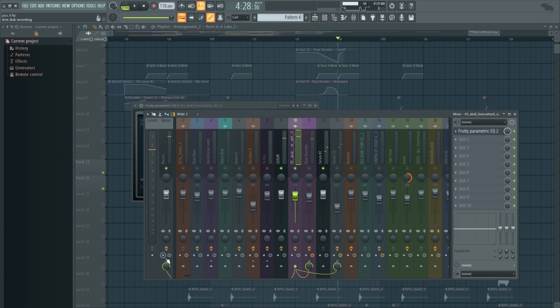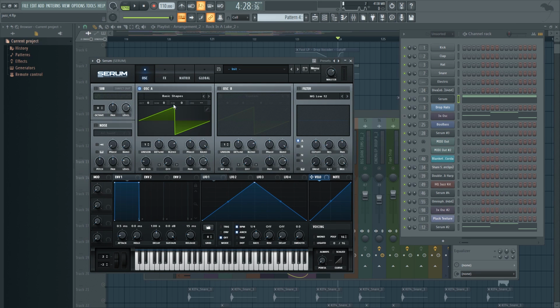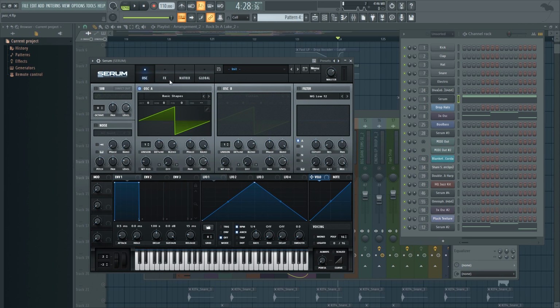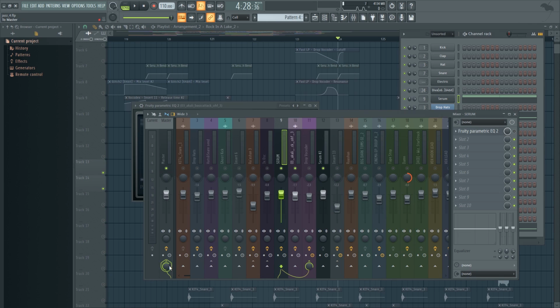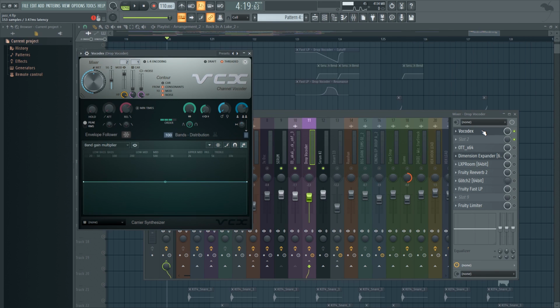Now I'm going to create a carrier. I just used the basic saw wave patching Serum. You can use any synthesizer because there's no effects or anything added to it. It sounds like this. Now I'm going to route both of them to a vocoder, and I'm going to do the following.